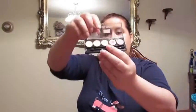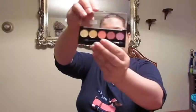So yeah. Last couple of things, I still have a few things in there, but another one of the things I want to get rid of is this LA Colors, and as you can see, it was 90 cents. So I got it for pretty cheap, but I never used it. And it was one of those deals where I ran out of a lot of shadows and I thought I needed them, so I was just picking up random crap like a crazy person. It's barely touched, and it's probably at least a year old, if not more. So it's time we get rid of that too.